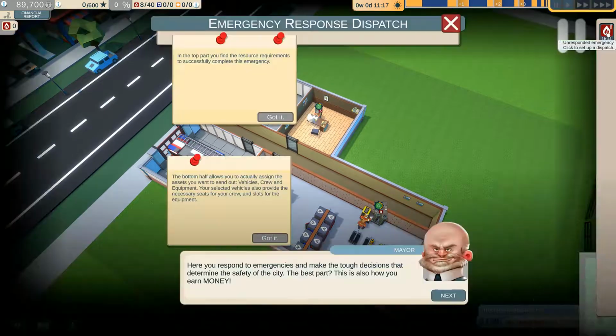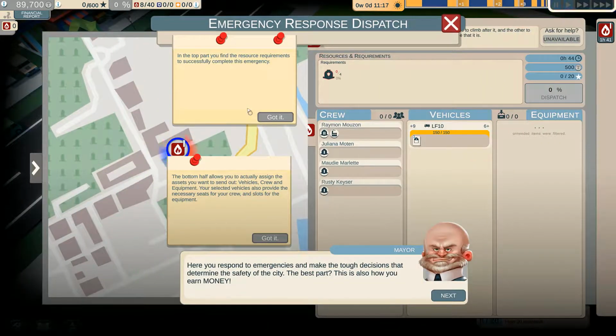So, what's happening here? Here, you respond to emergencies and make the tough decisions that determine the safety of the city. The best part? This is also how you earn money. Fabulous. So let's go.